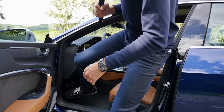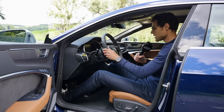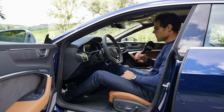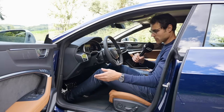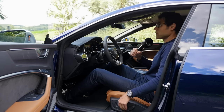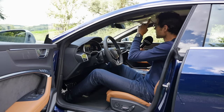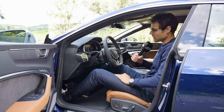Now let's get inside. Easy entry still, but you have a nice seating position here, which has a good compromise between sportiness and comfort. When you turn on the ignition here, the steering wheel comes down to you again, and when I close the door, also the seat would come a little bit forward. So in the lowest position here with 1.86 meter or 6'1", still some headroom left. There's no panoramic roof in this vehicle here, but you can also opt for one if you like that.